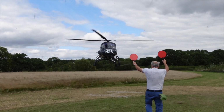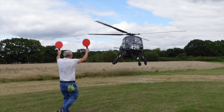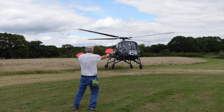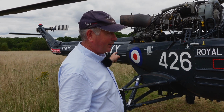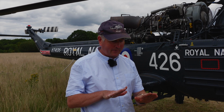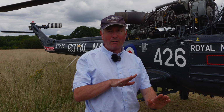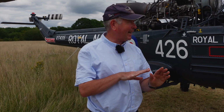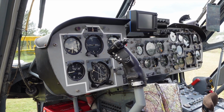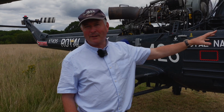Compared to a modern aircraft, the Wasp is slightly more difficult to fly, mainly because it's designed that the tail folds when it's on board a ship. So there's a lot more rigging that goes along back to the tail rotor. So the first thing that you notice from flying a modern aircraft to this is that the power input for the pedal is a lot stiffer. And it's a lot more rudimentary. Modern aircraft have digital cockpits and things like this. Everything in there, as you can see, is analog. But that's part of the fun of flying it.